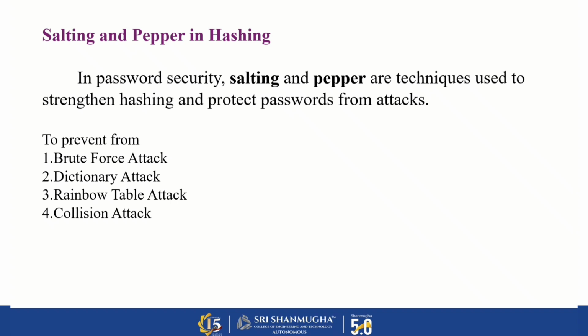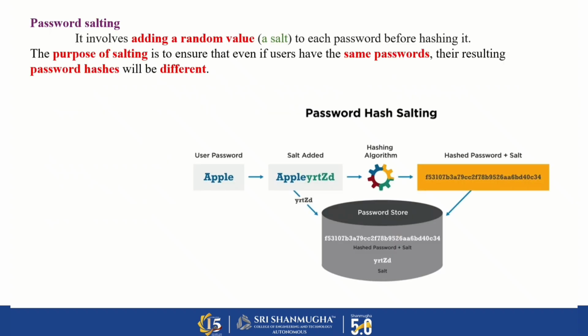So next concept we are going to see about salting and peppering in the hashing function, which is very important in your cybersecurity mechanisms, which prevents attacks like brute force attack, dictionary attack, rainbow attack, and collision attack. So what is salting? Salting is a password security mechanism that is used to strengthen the hashing and protect your password from attackers.